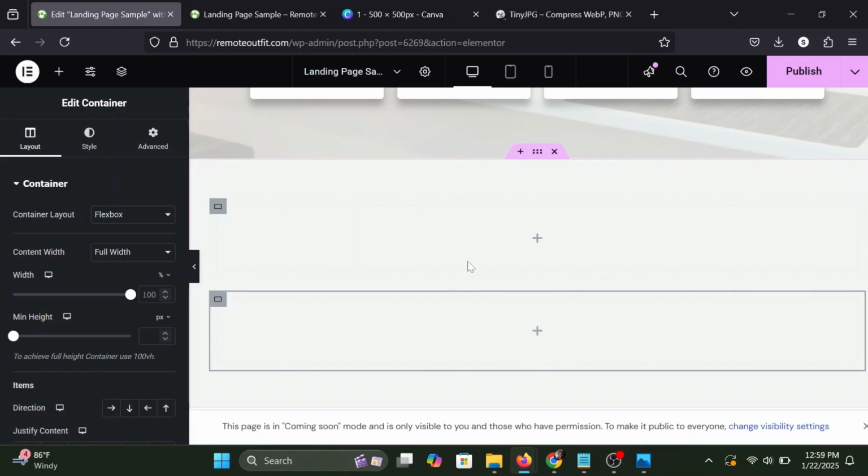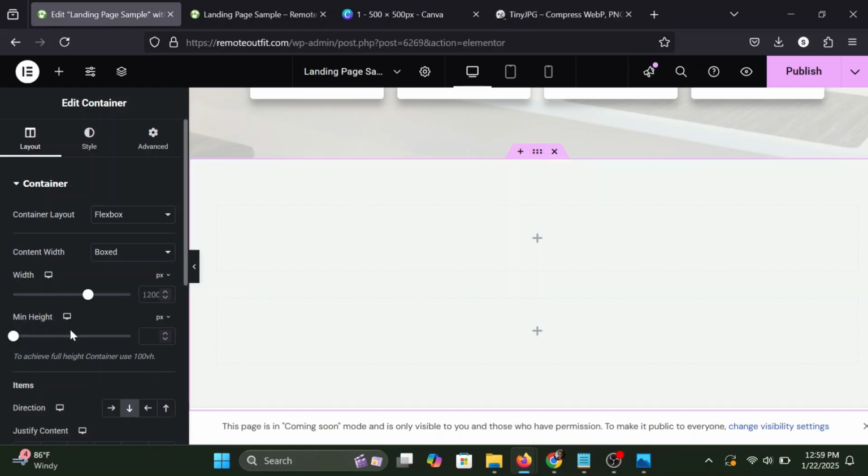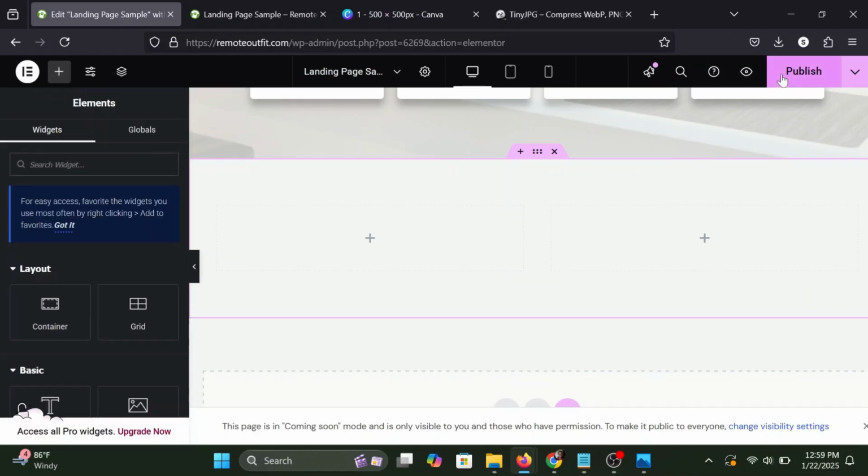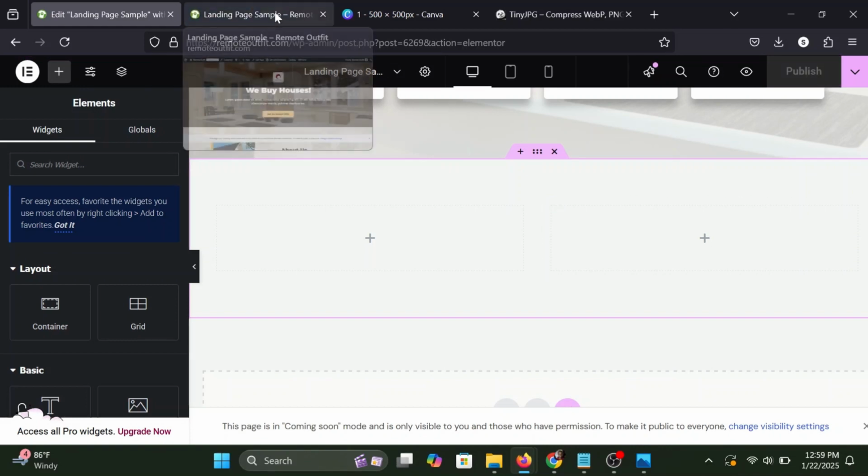So one stack on top of each other is not what we want, so I will click the main container and I will change it to horizontal, so they are left to right. And the next thing we want to do is we are going to add a contact form right here. And to add a contact form, we have to create it. And you can create a contact form by installing WP Forms.